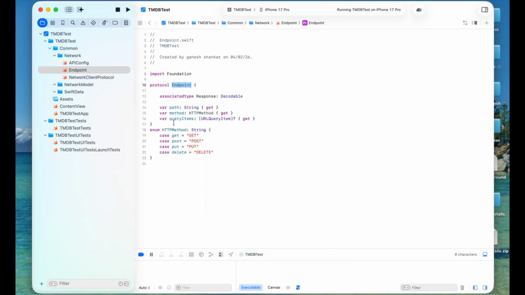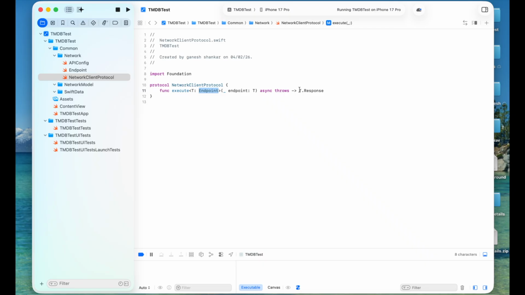It will conform to the entire E. Okay, and as a parameter with path, and then this path, the method which you're going to have, and the query parameters which we have, and the return type is of response of decodable. Okay, so T dot response. Now we are returning this response.